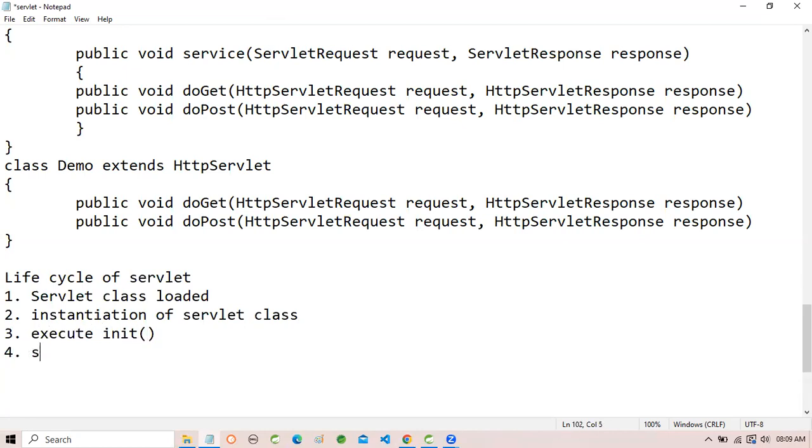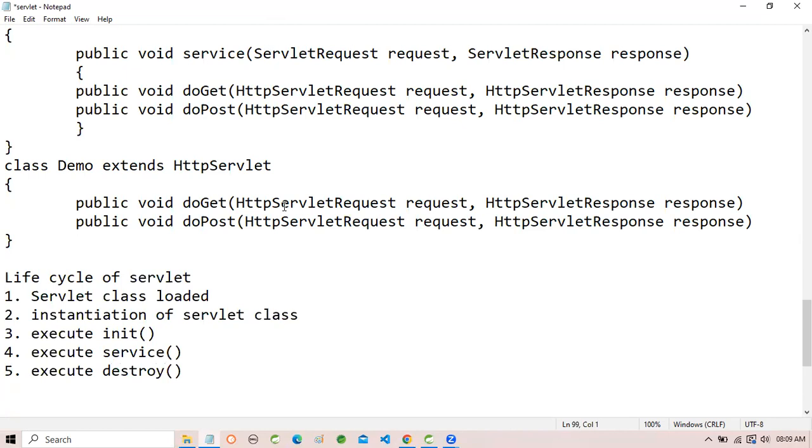After that, the service method will execute. And after that, the destroy method. Okay. This is the life cycle of a servlet.